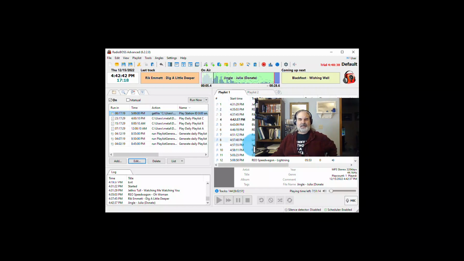When this playlist is done at midnight tonight, the next playlist is going to turn on, and then 8 hours later, the next one's going to play. Tomorrow night, there are going to be 3 new playlists generated for the following day, and this is just going to keep going over and over and over. So at this point, we've got a radio station.